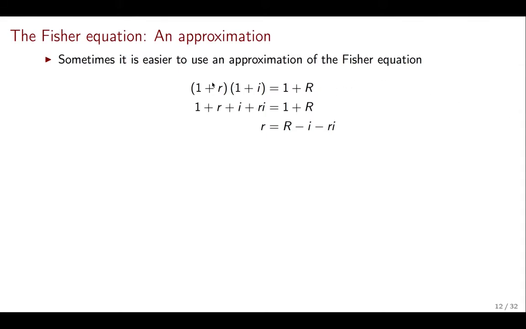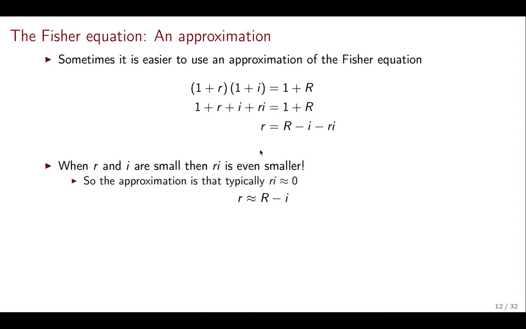You can see that if you multiply all the terms, you're going to get 1 plus r plus I plus the interaction term. The ones cancel. You get this expression here. But an interesting thing happens. R and I are typically very small, especially for advanced economies like Canada, the US, or most European countries. Both R and I are relatively small. And if they are small, then their interaction is even smaller. So we typically approximate this expression by not taking into account this interaction term, which is small relative to all the other terms. And so we typically say that the real interest rate is the nominal interest rate minus inflation.